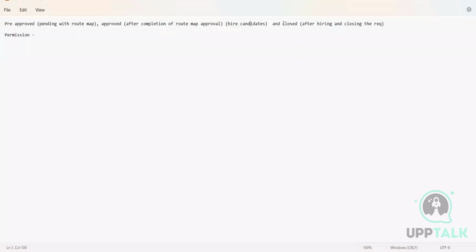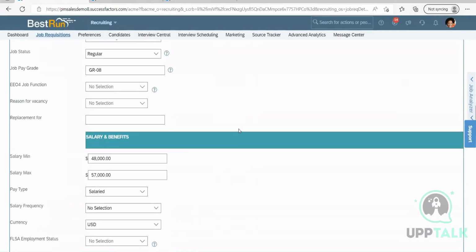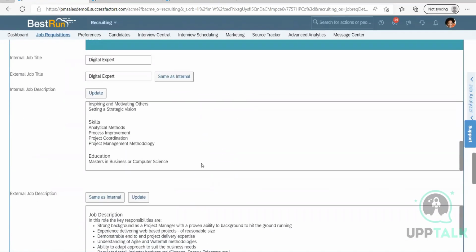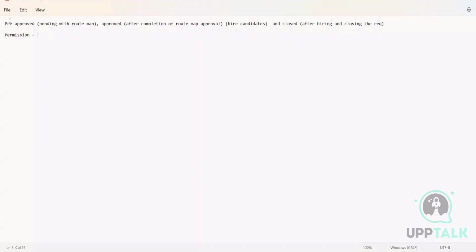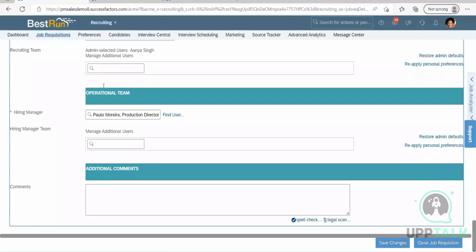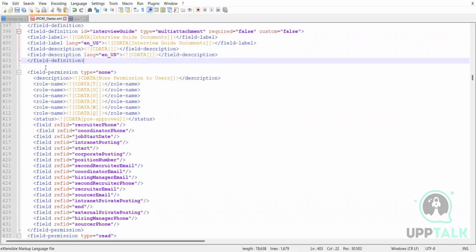And then the last one is the closed state. I'm going to hire a candidate, my requirement is finished, the person has been decided. It will be moved to onboarding, or onboarding is done. I just want to close this requisition, so I'll go and close it. So we are going to decide which operator sees what fields and what permission he has in which status, that we will see. Till here we define the fields within the requisition. Here comes the permission part.